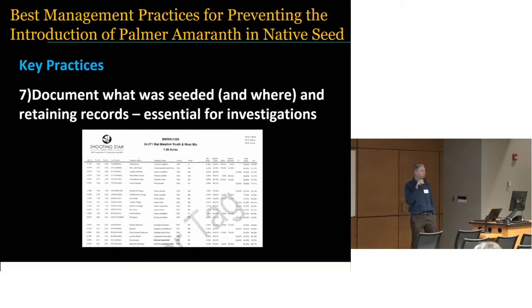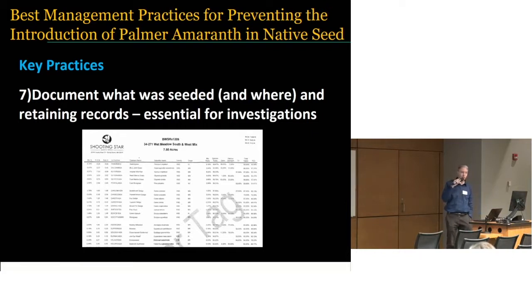Documentation, something Denise talked about. One other key piece of the process: Denise had talked a lot about documentation with vendors and making sure their records are in order. But also during the restoration process, we want to make sure there's documentation happening about what was seeded and where it was seeded on projects. And this becomes important as they go out and do inspections and try to figure out what actually happened on this site. I think restoration as a whole hasn't always done a good job of keeping records of what had happened with a restoration project.